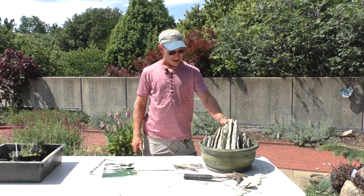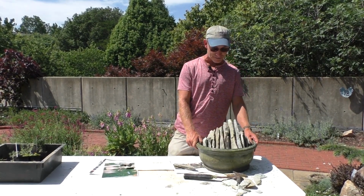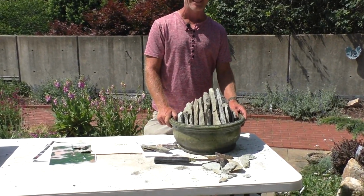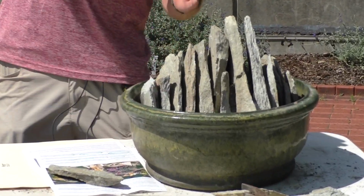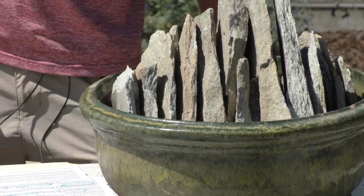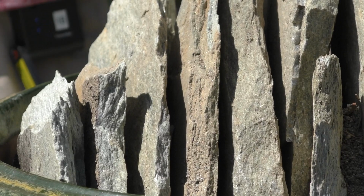You don't have to buy entire pallets of stone to do something like this. We had a pallet of stone in the back that I just got some of the smaller pieces from. And I'm not sure if you can see yet, but I have arranged these in a strata type orientation, mimicking the sedimentary rocks that you might see along the road or even in the wild.